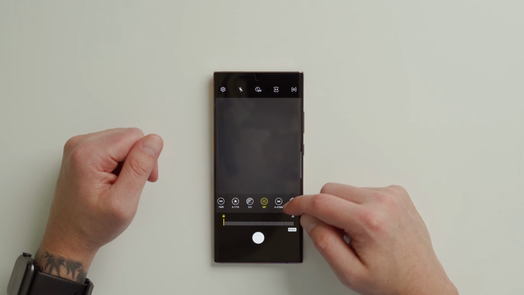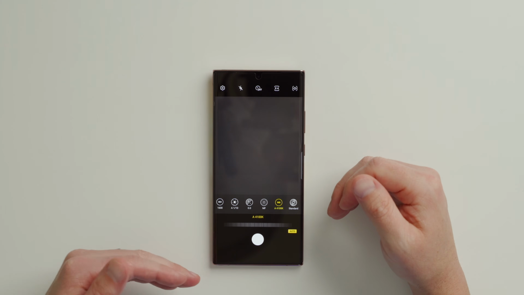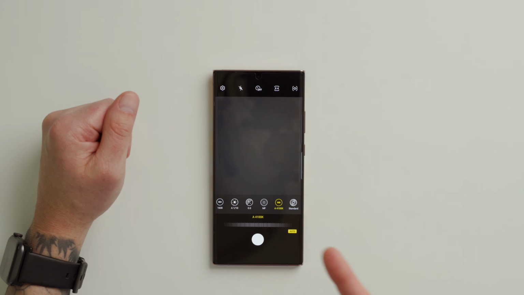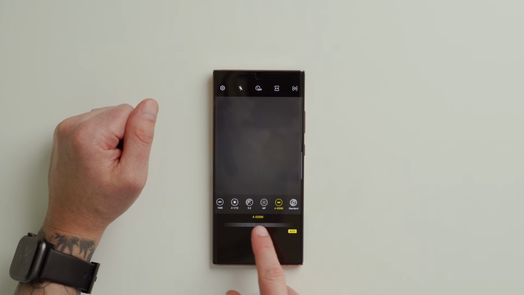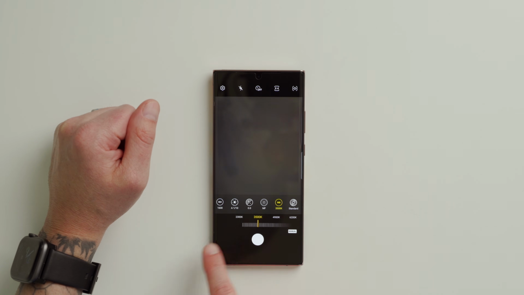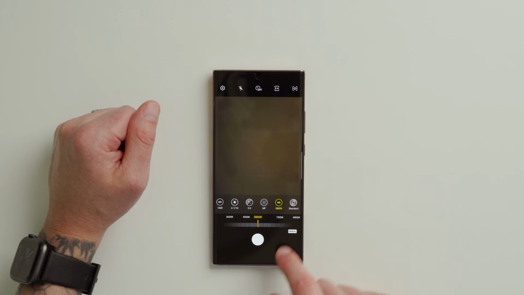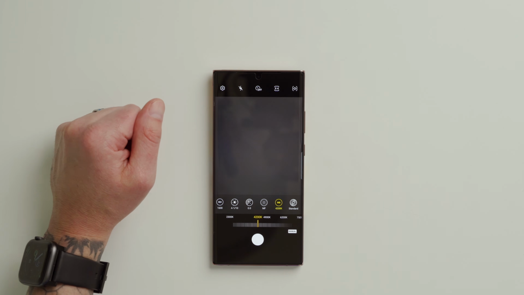So next to our focusing, we have our white balance. And in my personal opinion, white balance is more important than exposure control on a smartphone, because smartphones can mess up white balance really easily. So controlling white balance is very important. And with the Pro mode on the Note 20 Ultra, you have different Kelvin temperatures that you can dial in, or you can go to auto, let it automatically pick a white balance, and then just tap it again to lock it.